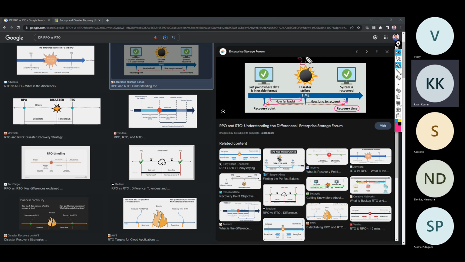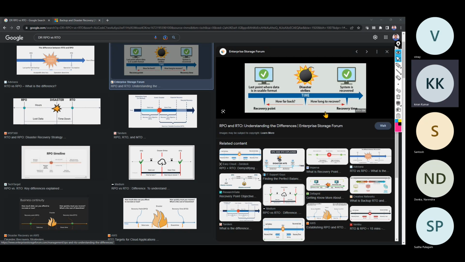Generally on premises, in real time, 24 hours maximum is a bearable RPO and RTO. If it is more than 24 hours, that is not good practice for DR. But nowadays it's possible to minimize the RPO and RTO in the cloud platform, so that is how the cloud came into the picture. Majorly when you look into cloud platform disaster recovery, they will ask especially how much time the RPO and RTO are, and how to reduce them.